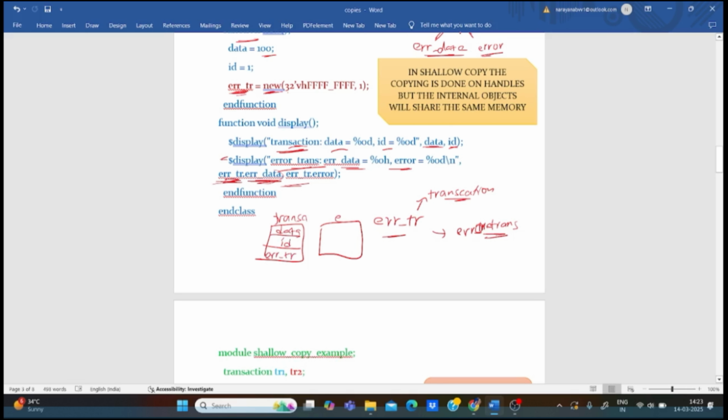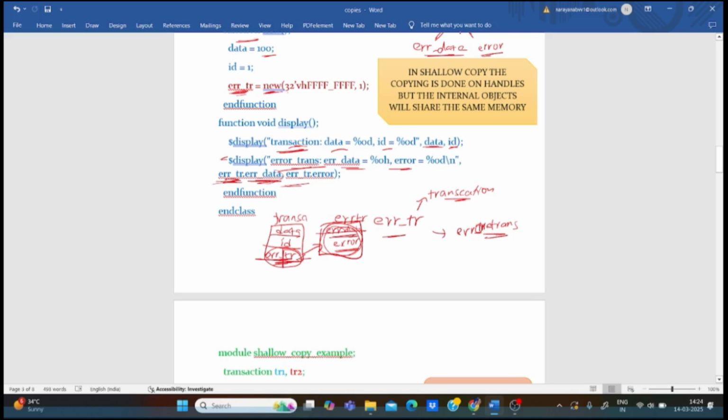Again in ERR TR, the memory is created for ERR data and error. So the memory is created for these two here, not here. Here the memory is only created for ERR TR. Within this memory again you have this particular memory location where both ERR data and error are present. I hope you got my point.